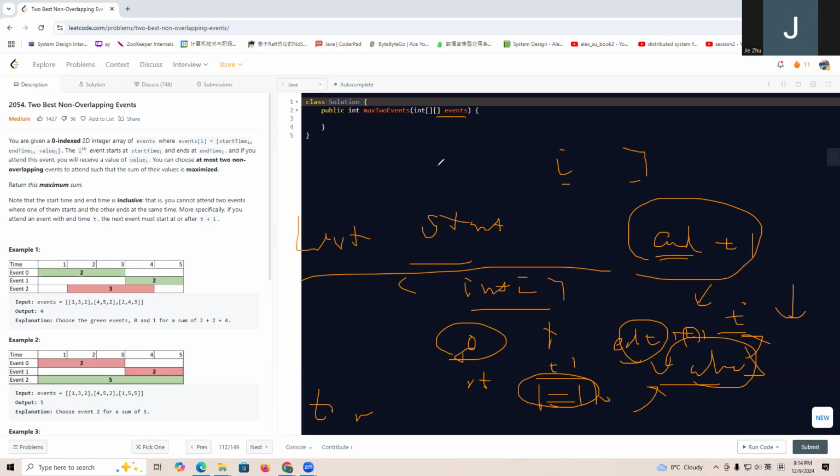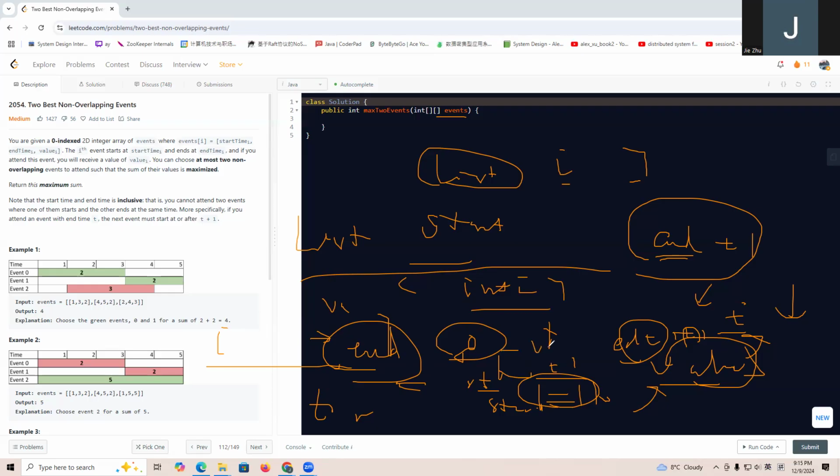Now, with these points, we just need to look at them. What we want is to find two combinations: one is the end events in the previous round, and another is the start events in the current round. The end events in the previous round will always have a value associated with them, and the start event will also have a profit associated with it. So we add these two to compare with the global result. Let's write code for this.